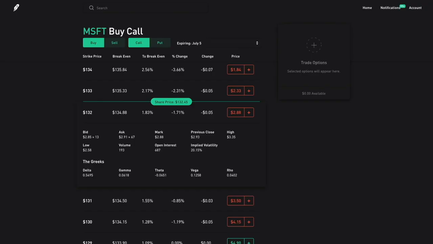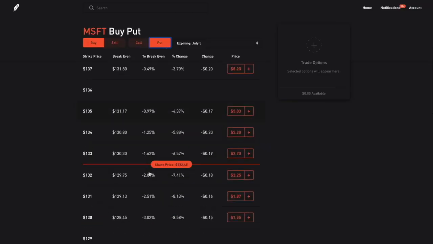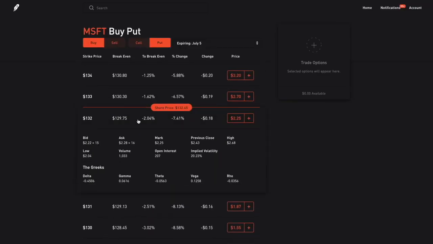Now remember, the market is reaching a high for Microsoft. Let's compare that to puts expiring the same date. If we look at in the money or at the money, there is a volume of 1,033 and an open interest of 207. Obviously, you can see that puts are more active. So that kind of can give you a clue to how the market sentiment is feeling about Microsoft specifically. There's more volume in puts than there is in call options.